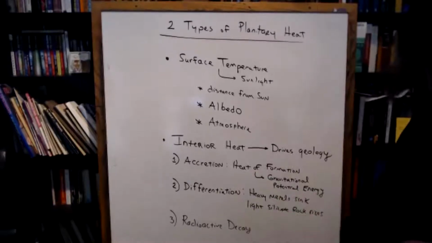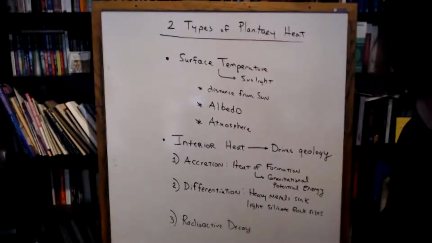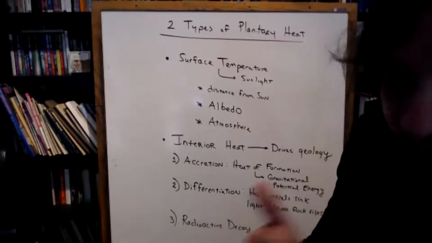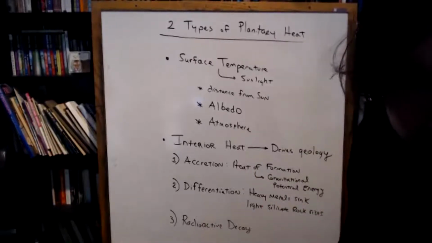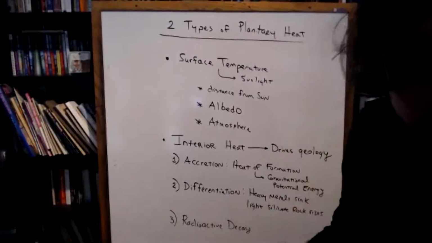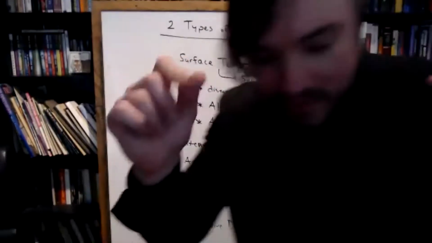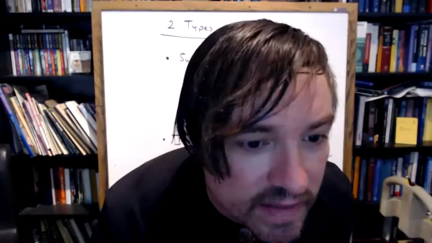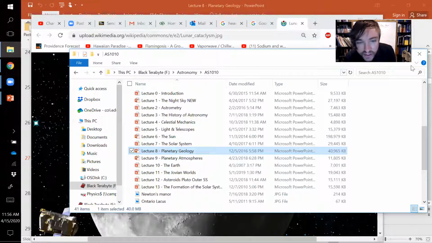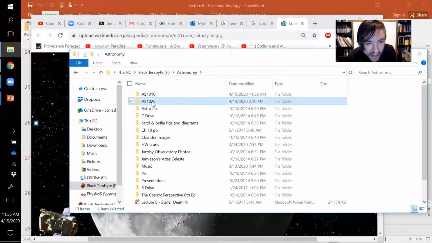These small radioactive isotopes scattered all throughout the interior of a planet can actually generate an appreciable amount of energy. I believe one of our homework problems today is going to be on this, and it's going to have a factoid for us that the Earth generates something like 30 trillion watts of internal power just from radioactive isotopes popping off. In fact, I've got a couple of cute little slides about this, if that's difficult for you guys to conceptualize. Let's have some fun with my little physics Java apps, and we'll talk a little bit about radioactive decay.